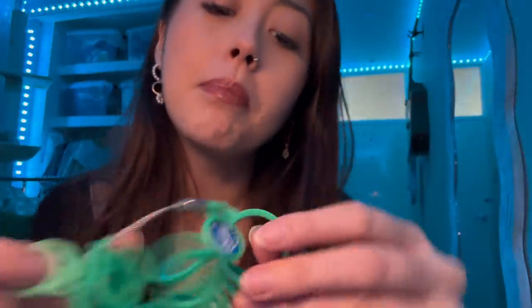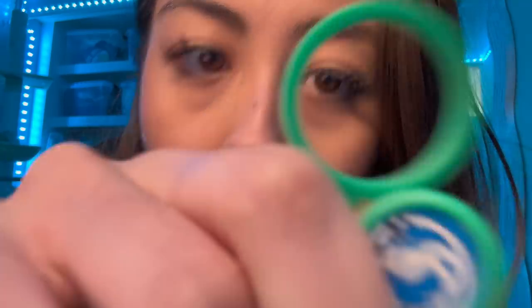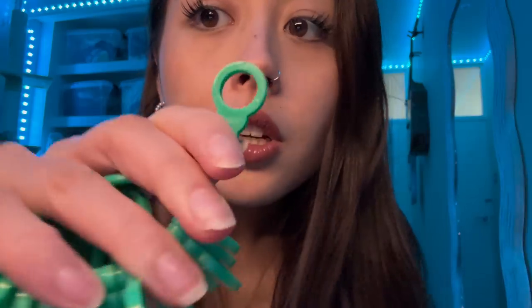Okay, that one doesn't fit. It's too small. Let's find a bigger one. About this one. Okay, give me your hand. I'm just gonna. This one's too big. Let's try maybe something like this. Let's try this size maybe. What about this size? Can you give me your finger?